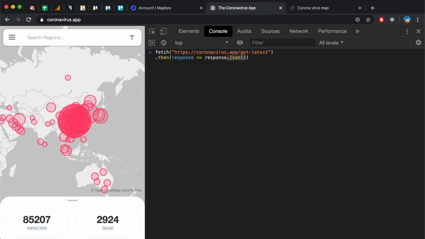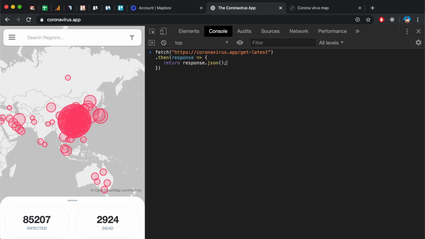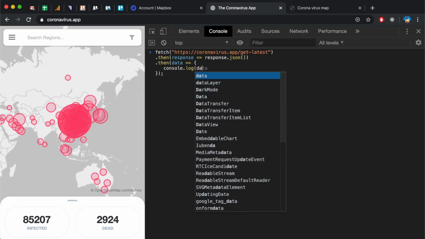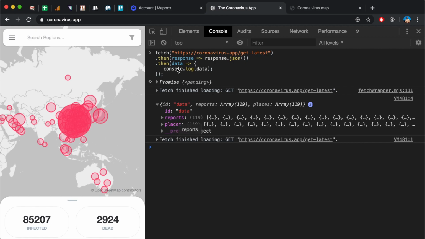And if you're confused by this, this is a short syntax for arrow functions with implicit return, which is basically doing this, response.json. But we can just use the shorter syntax. I'm resolving the promises here, because fetch returns a promise, and the JSON method itself also returns a promise. This is why fetch is always followed by .then, and we get the data over here. And we always want to start with console.log(data), just to verify that it works. And it works over here, which is great.